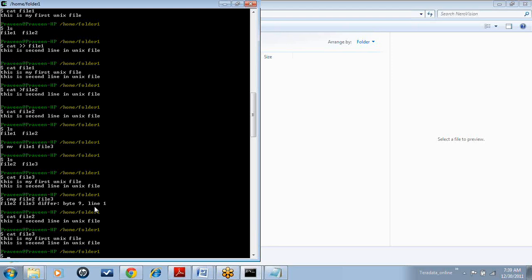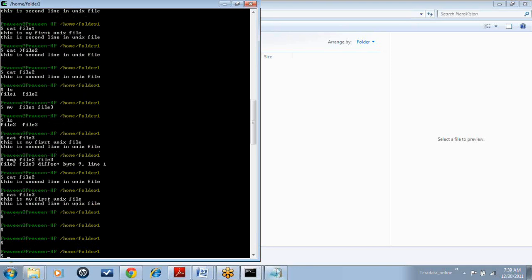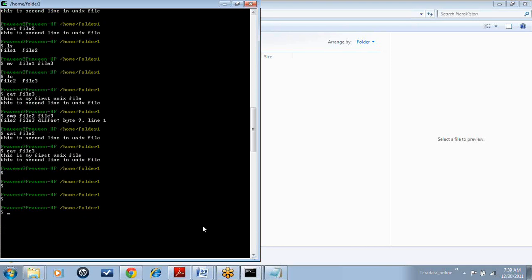So this is how you can compare two files so that it will give you the first occurrence of the difference and terminate. So let's try with the same file. To try with the same file, we have to create a same file. So I'm creating a same file with a copy. On file 3, I'm copying it as file 4. And now I'm giving the compare command.